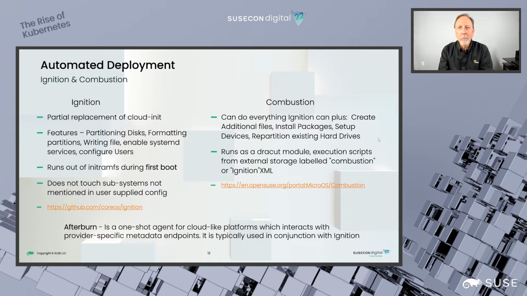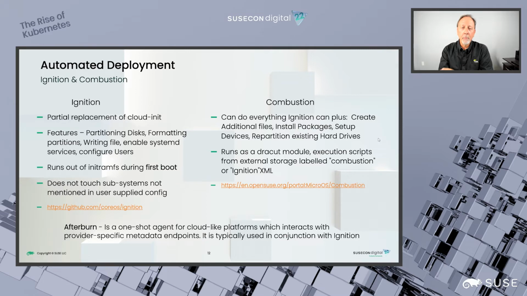But Combustion gives you more of a scripting style functionality, where you have a little bit more control over what you can contribute to as you build out your operating system on first boot. Both of these technologies deal with: what do I do on first boot? How do I go from bare metal or a blank virtual machine into a fully running, functional system, designed and built to my specs?